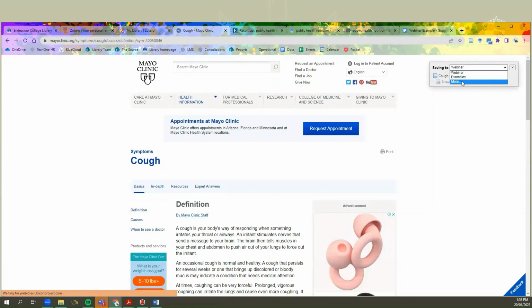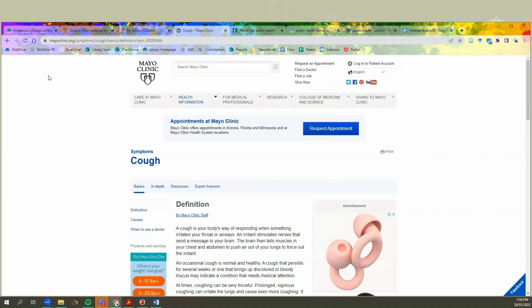So it pops up with all of your folders here, and lets you select which folder you want to add it into. It waits for you to select the folder that you like before it saves it. We're going to save everything that we're saving today into the webinar folder, and that way it's going to be really easy to see how to edit these few references and resources that we're working with.